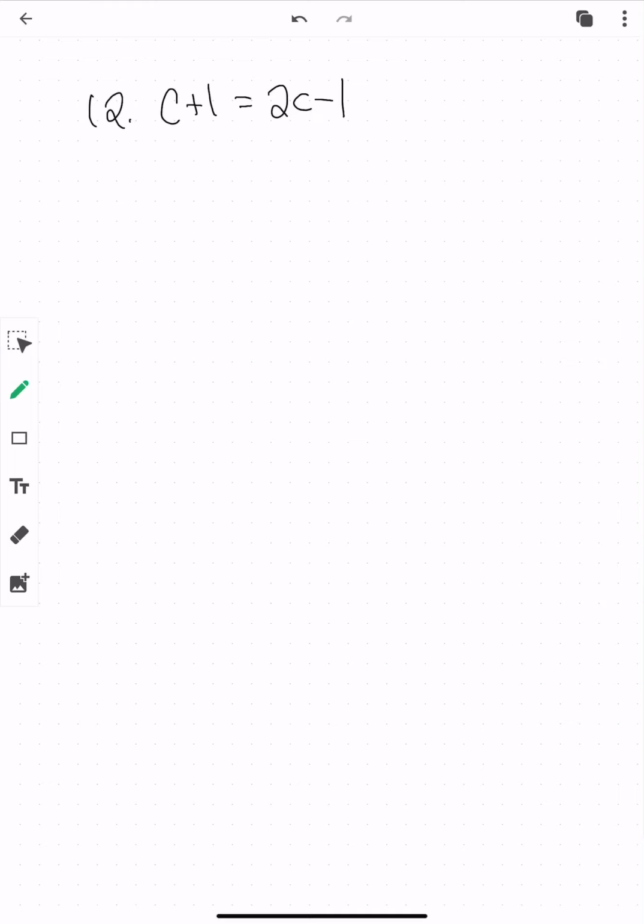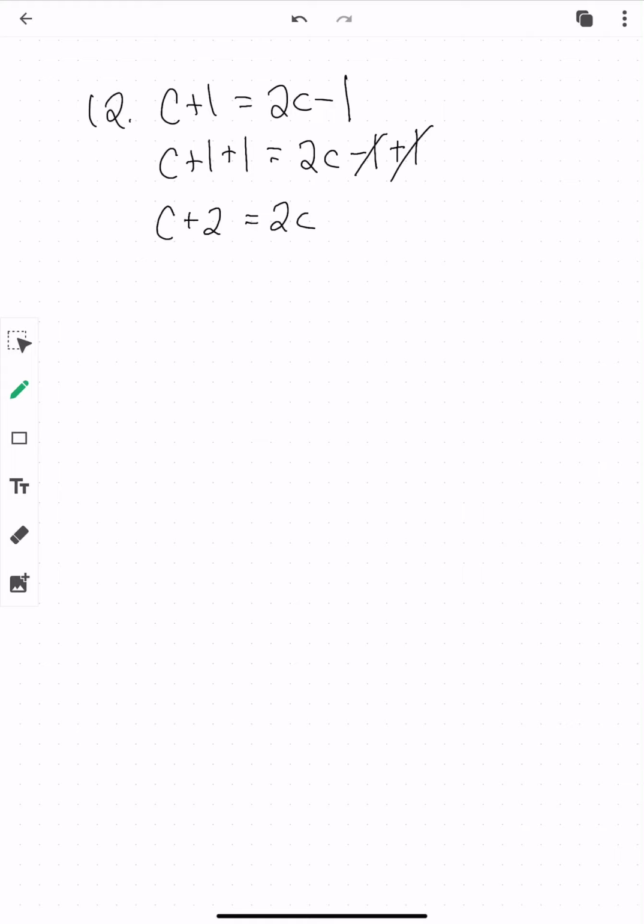Let's do it symbolically. So c plus 1 minus 1 equals 2. Oh, actually. Hold up. Hold up. Oh, I see. I don't want a double negative, so I'm just going to do it the other way. And then I get to add one over here instead. So c plus 2 equals 2c.